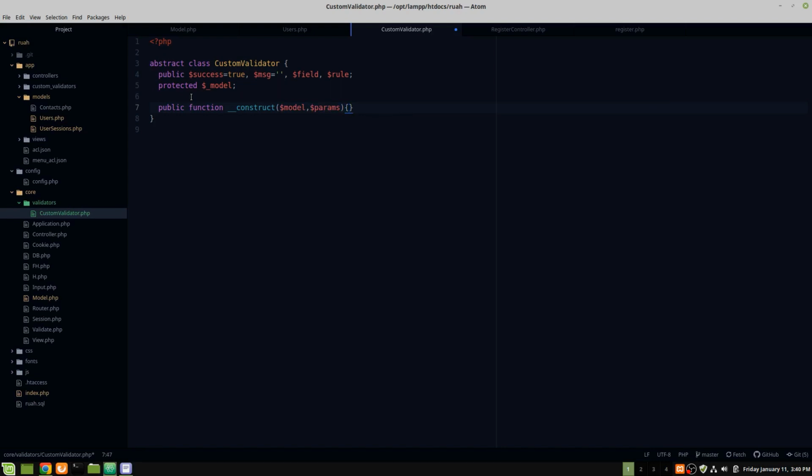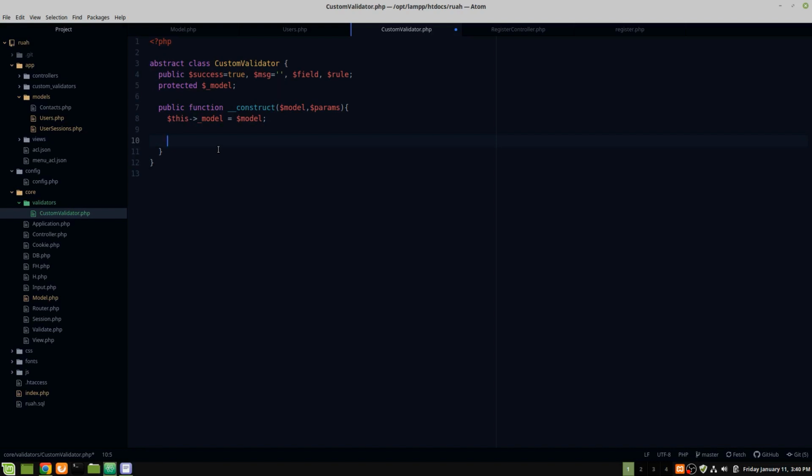All right, so the first thing that we want to do inside of this constructor is we want to set up the model. So we'll just say this model, and then we're setting the protected property model equal to the model that we're passing down. All right, the next thing we want to do is we want to set up the rest of these, but we want to kind of make this thing future-proof so that we don't forget to pass things that it needs down. And in order to do that, we're going to set up a try-catch block, and we're going to actually throw an exception if we're missing things.